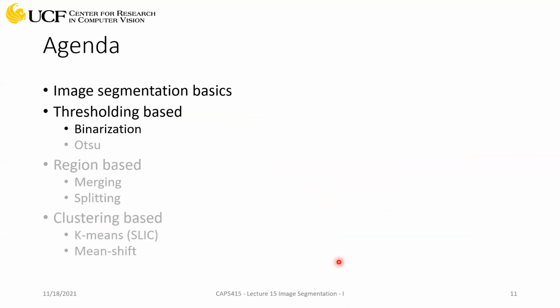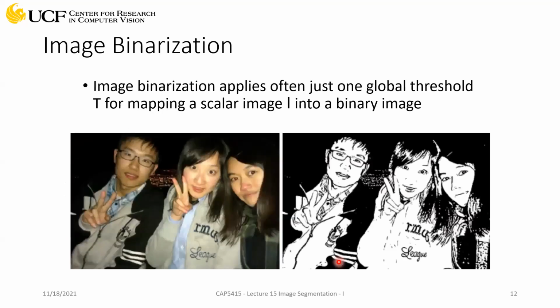Now let's start with a very basic algorithm, which is called image binarization. And again, this is also a kind of image segmentation. Now, image binarization, what we do is... I think there is a question from Lawrence. Is the model aware of what the segments are, like object detection, or is it just dividing into regions?